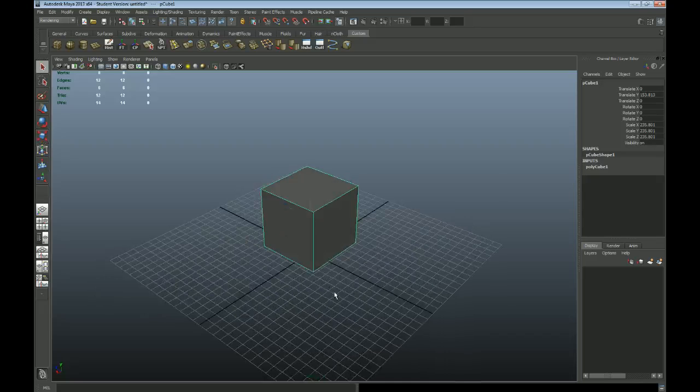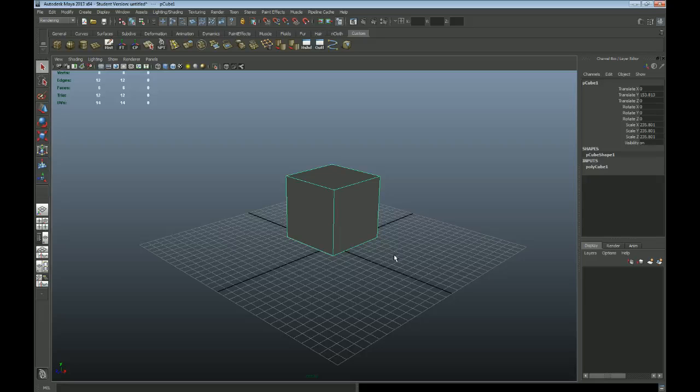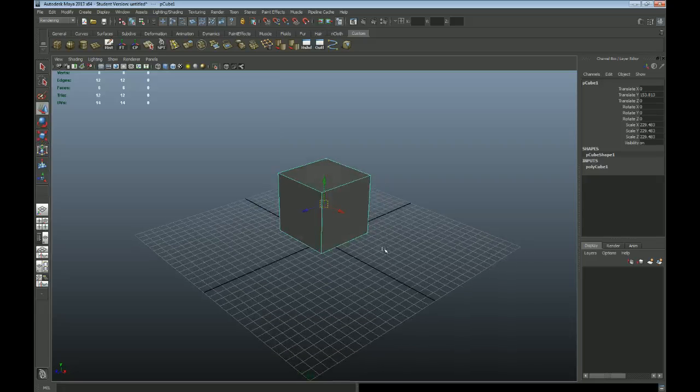So now that we know a little bit about navigating the viewport, we want to know about how to manipulate some of these objects a little bit. And I've done some of this already. Have we seen me scale this stuff? So what we have is Q, W, E, and R, and they go: selection, which is Q, W is move, E is rotate, and R is scale.